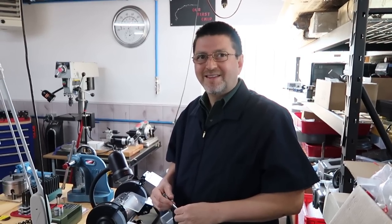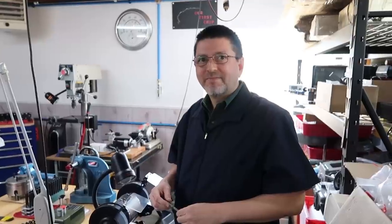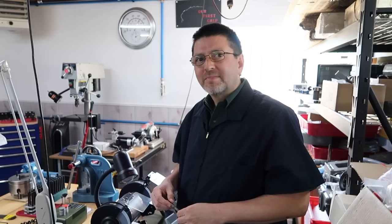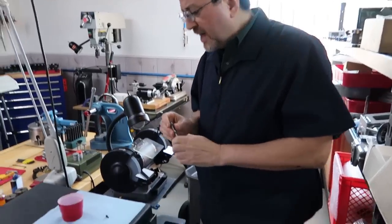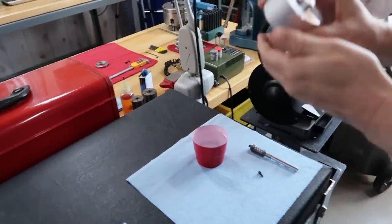Okay, real quick, we've caught up with Patrick. He's doing a little bit of bolt head detail work, and he's going to explain a little bit about what's occurred here as he's getting those parts ready. We thought this would be really important to share, because we actually didn't anticipate this. Let me show you the fixture. Let me grab it over here.